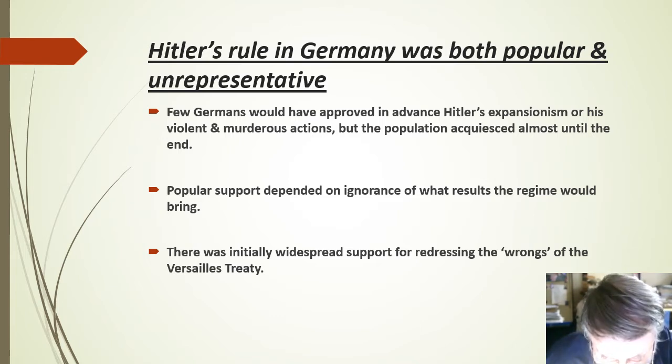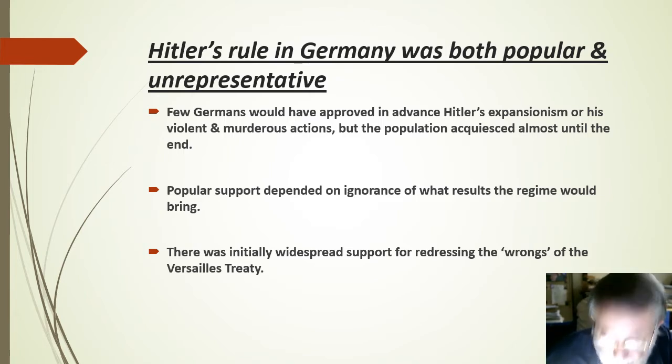Popular support depended on ignorance of what results the regime would bring. So it would have been difficult to attain the national objectives which most Germans desired. They wouldn't have necessarily led to a great European war. For that to happen required the special ferocity and recklessness of Nazi foreign policy.